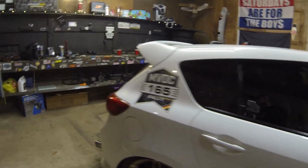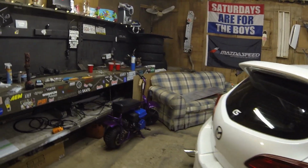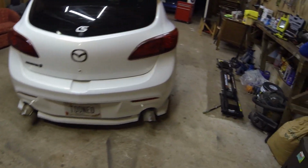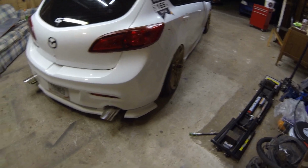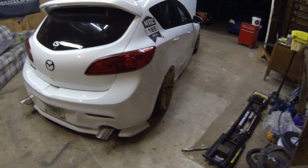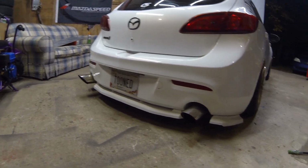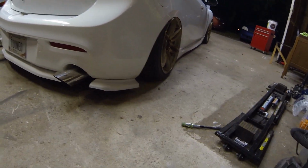Stock Mazdaspeed body kit, of course, not going to change anything of that. In the rear we got this Magic Drift rear lip kit. I wanted to do a diffuser originally, but I couldn't really find something that I really liked. So I just went with a rear lip kit, and it turned out pretty good.